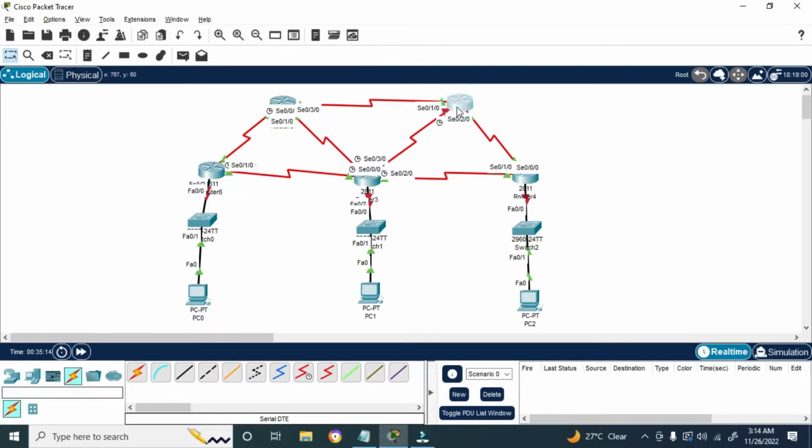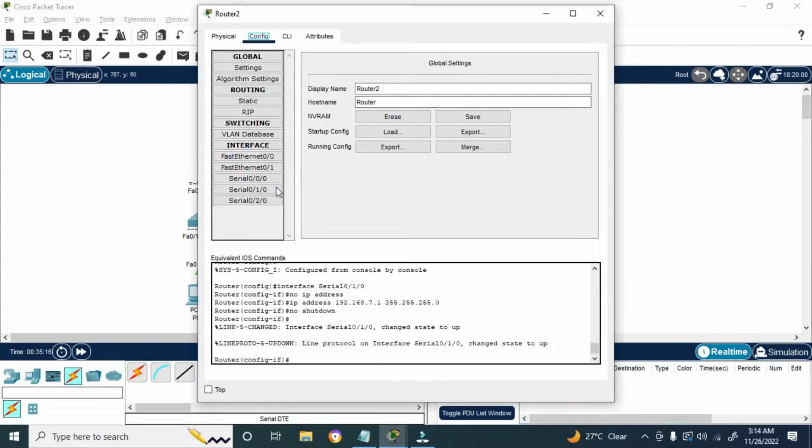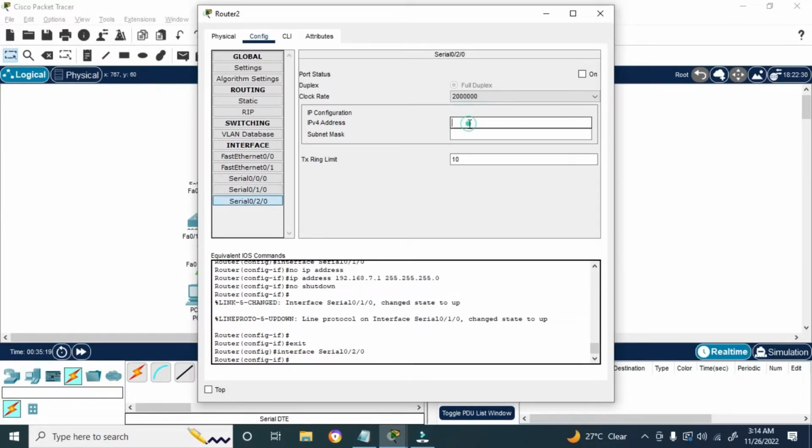Okay, so I am gonna go ahead and put in the IP address, which should be network 10, and that's the gateway.